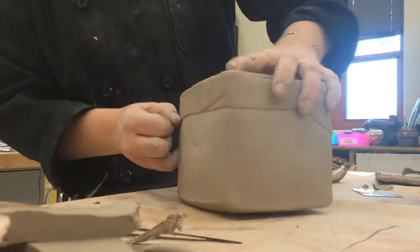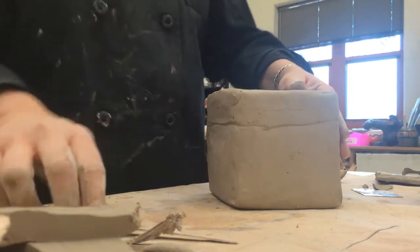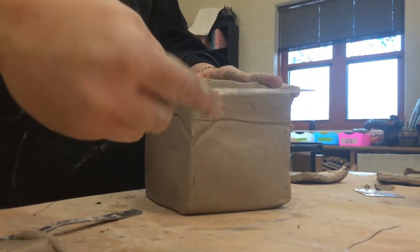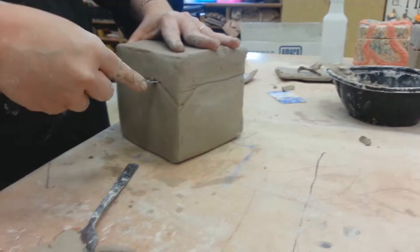Sketch it out with your thumb so you have a line to follow with your knife, and then take your fettling knife and, holding your blade really level, you're going to cut. Make sure you're cutting all the way through.